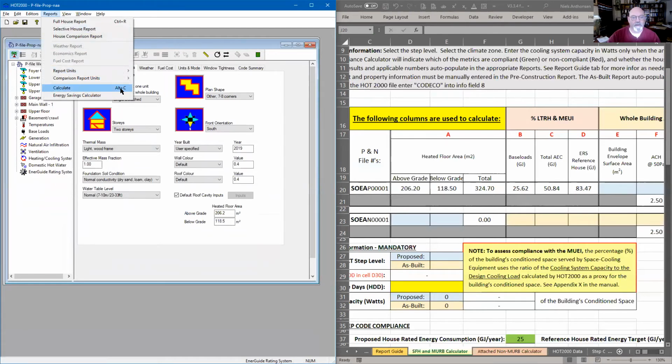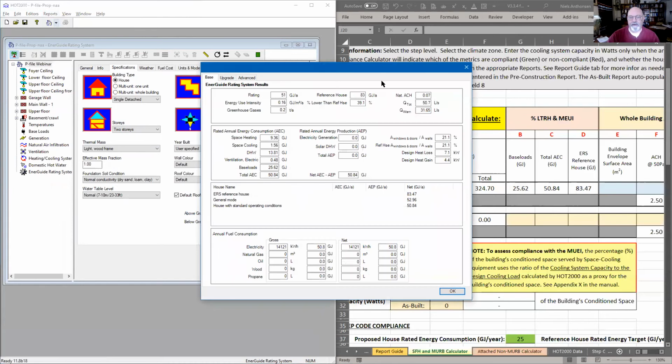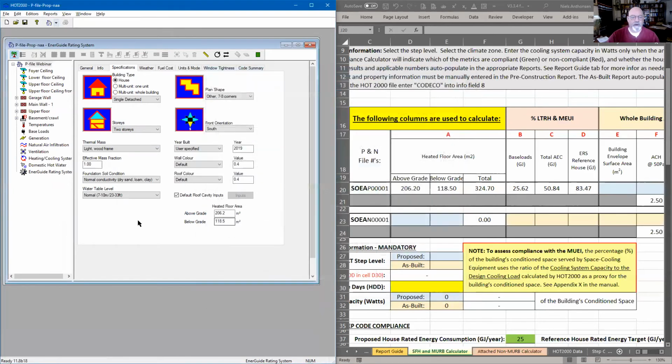So there you see the Alt-C shortcut that I used on the keyboard. For really new users of Hot 2000 that may not have seen this, it brings up the same dialog box. So Alt-C on your keyboard or Calculate. I'm a big fan of keyboard shortcuts in many things I do.